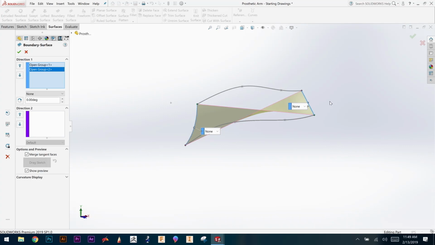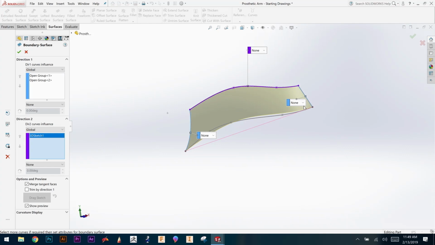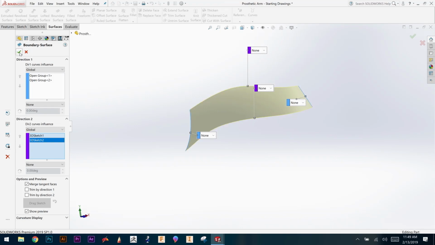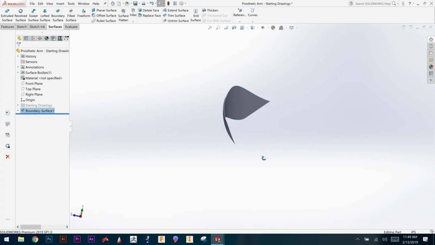And now we want to incorporate the splines as guide curves. So I'll come down to the Direction 2 box, and all I have to do is select those two splines right on screen. When I do, you can see the surface fits between them. Click the green check, and now we have our first boundary surface.